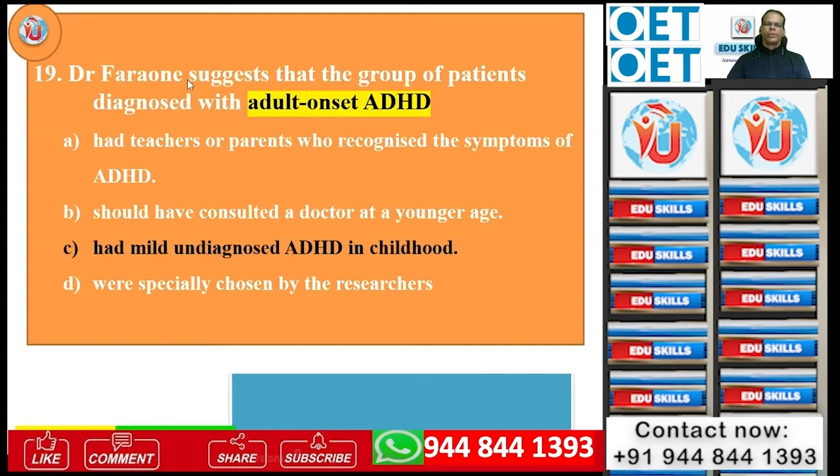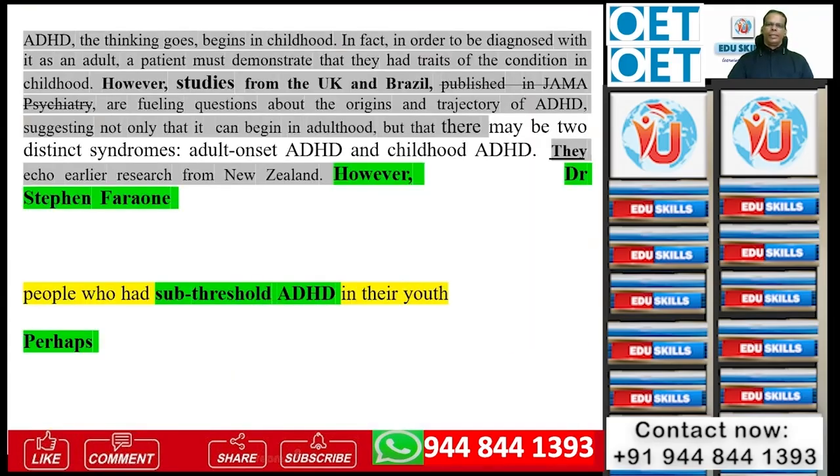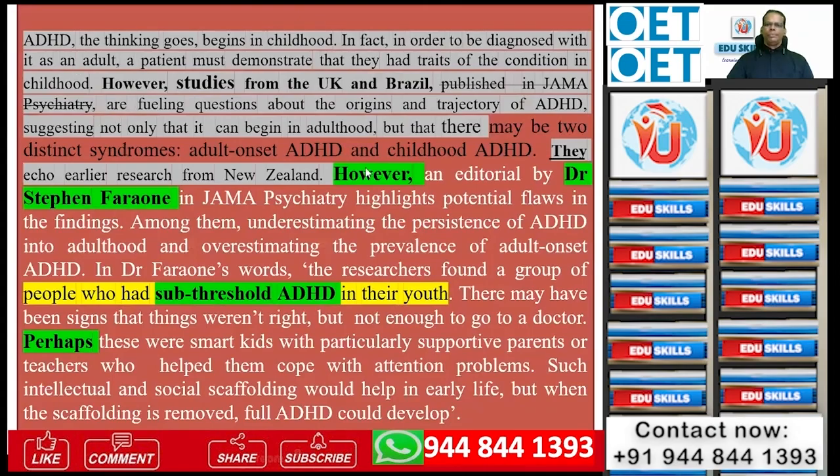Yeah, see Dr. Farron, so you have a name here. Immediately you can go to the text to find the name so that you locate the answer immediately. Suggestion, it's a suggestion, you know. The word suggest says it's a suggestion of Dr. Farron. Let's see. See here. Now, Dr. Stephen Farron. See, all these things are there. People who had sub-threshold ADHD in their youth, and perhaps, you see, the hedging word is being used. Sub-threshold ADHD in their youth means childhood.